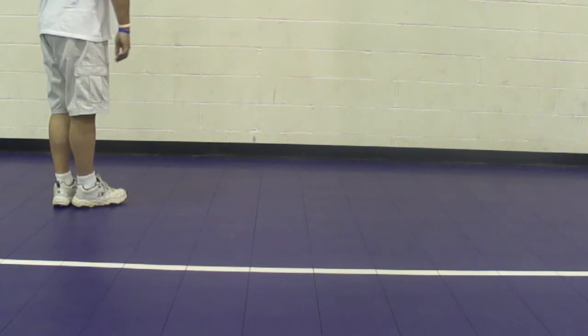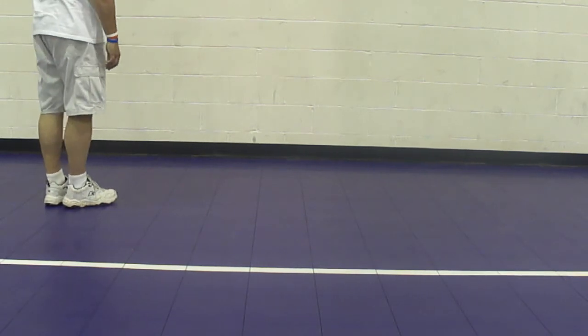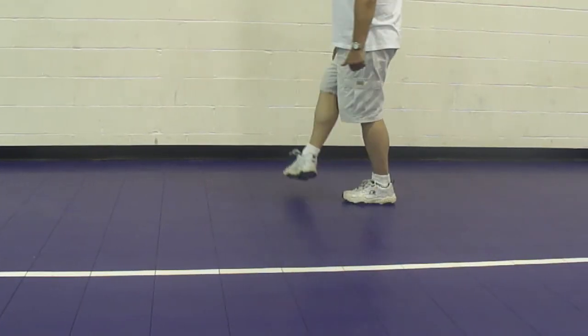Your mime seven is going to give you the opportunity to do two mimes before you do the lift. So let's look at that. Mime with the seven up lift. That's going to be one, two, three, four, five, six, seven, lift.